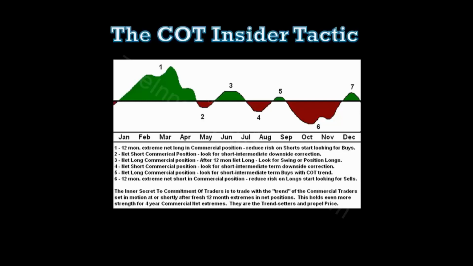Number 3 is a new net long position. Now notice it's nowhere near the level of net long that the point 1 reference was. You see that? It doesn't matter, because you've established a trend change likely if you see it confirmed in price action. If at point 1, in that period of time between February, March, and early April, we have a bottom form in, say, the Canadian dollar, price will rally and break market structure to the upside, and then it will retrace during the month of May during that net short position, because they're going to sell into that rally.